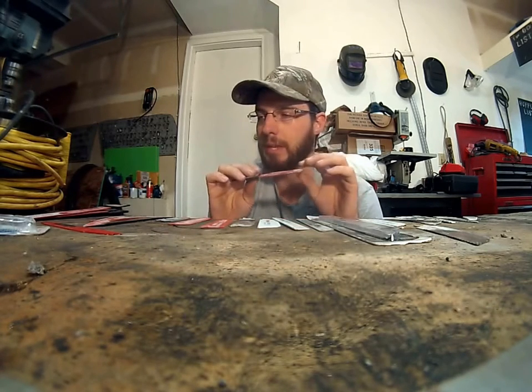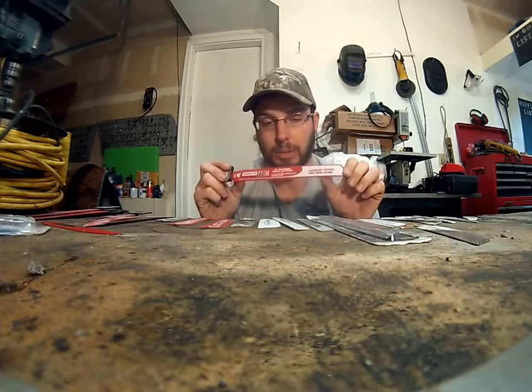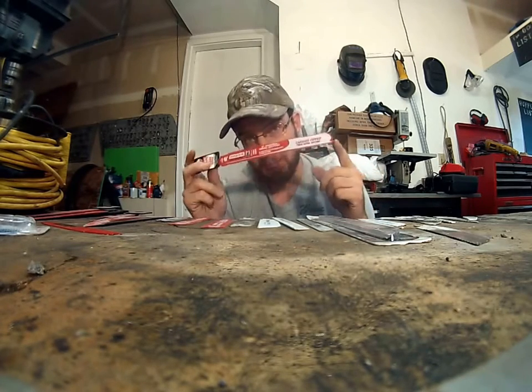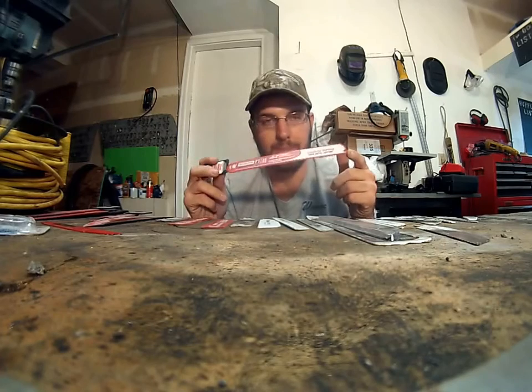So I think there's still some evolving that needs to go on with these, and hopefully between the other two companies, we'll be able to see that. But as far as I can tell, right now, the best blade at the store is this one right here. That's what's going in my bag, and until I see something better, that's where I'm going to stand.